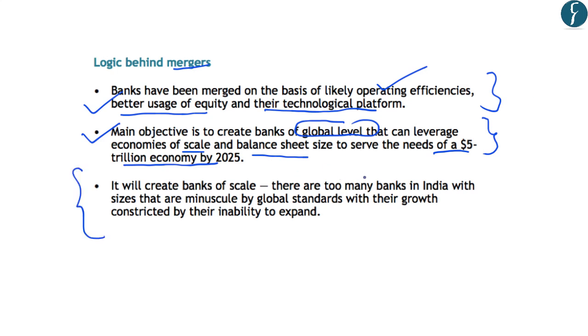And also, presently, there are too many banks in India which have sizes that are very small as compared to the global standards. And since these banks are of small size as compared to the global standards, they are not likely to expand in the near future. And that is why the government is now creating big entities so that they can expand in the near future.